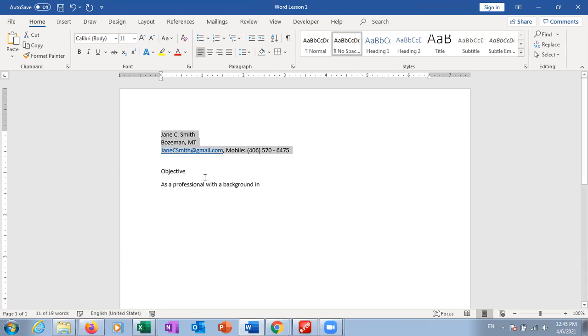But notice what it does. It gets rid of that center alignment. When I change the style, it undoes all other formatting. It goes exactly to the formatting that they had before in that style to begin with. And it by default is left aligned, and so it switches to that as well, even though it also gives me that single spaced look. And in this case, it's easy enough to change. I just hit center again. But maybe I had done some more things to this and it really messed it up. There's another way to do it too.